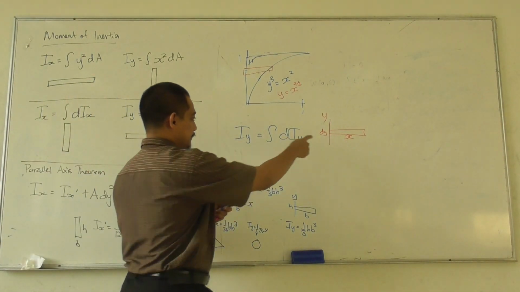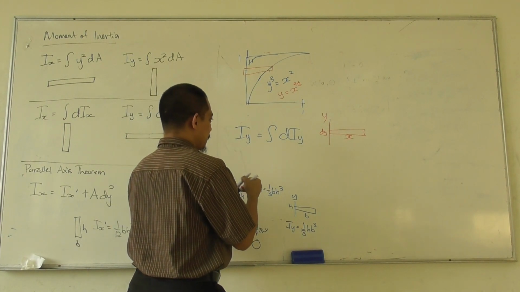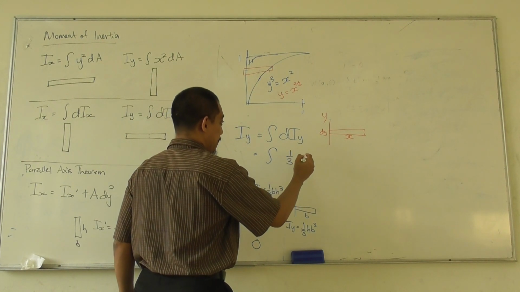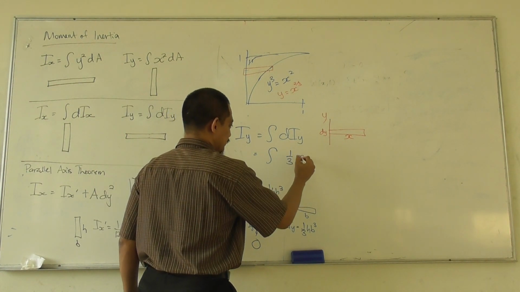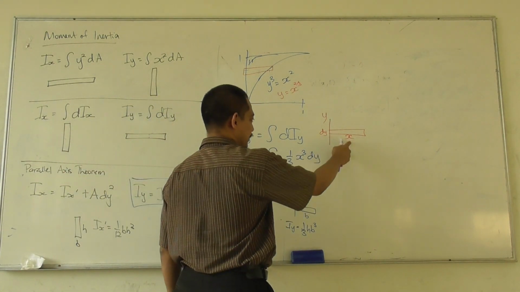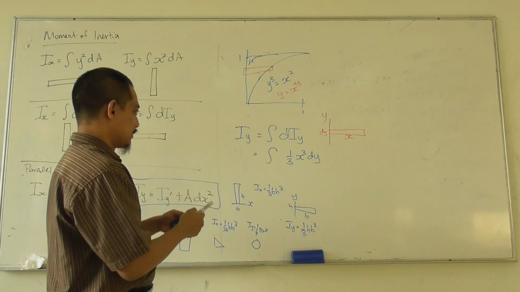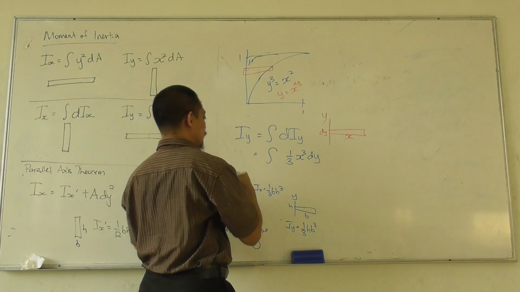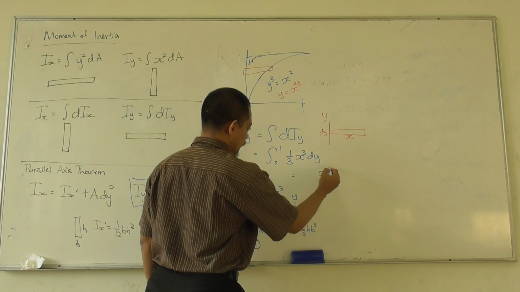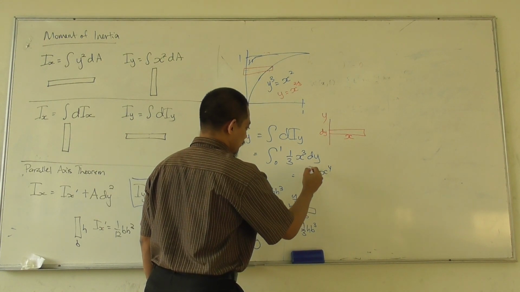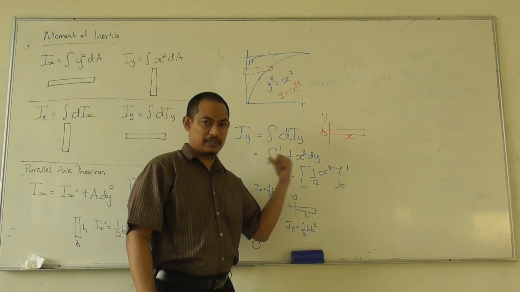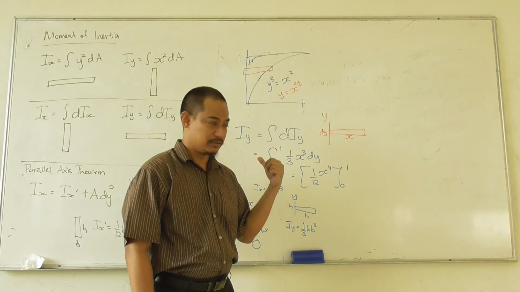Right? So in this case, dy will be what? 1 over 3 x cubed dy. Originally it's basically 1 over 3 dy x cubed, but it will become something like that. If you do this, of course, from 0 to 1, and then if you integrate, you will get x power 4, so 1 over 12 from 0 to 1. Now, if you plug in, the previous one should give you the same answer.